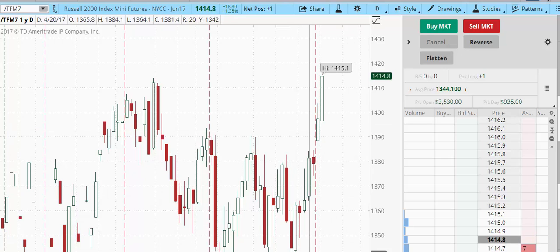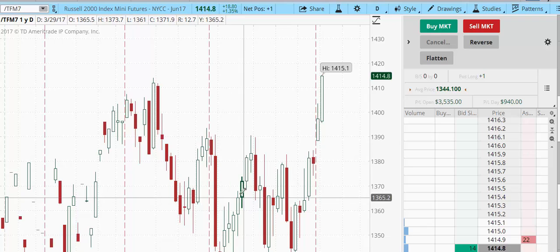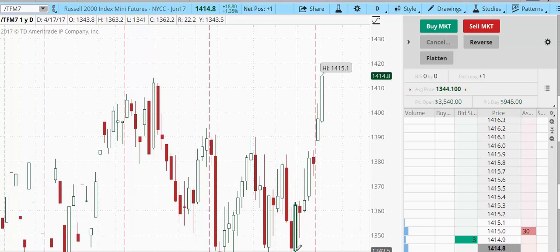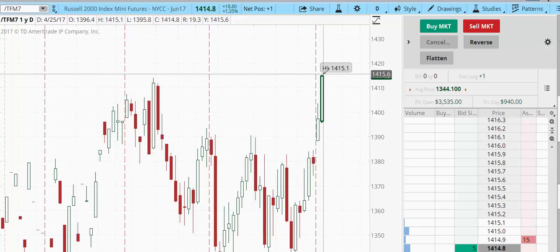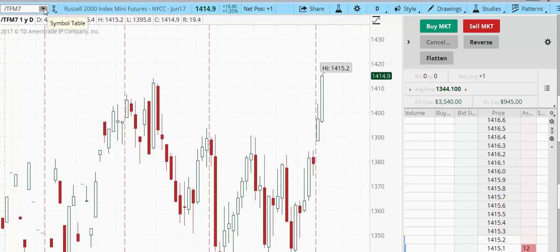Okay, and the reason I went long here was because when I have my Babson reversal point here, I look for a pullback and a specific type 2 pattern. And so I had that over here, and this is where we are now. Okay. Now, gold, on the other hand, is very different.